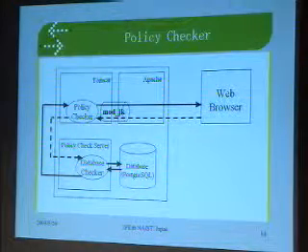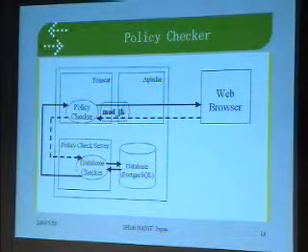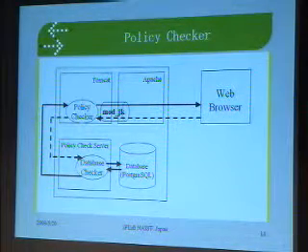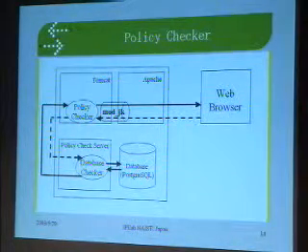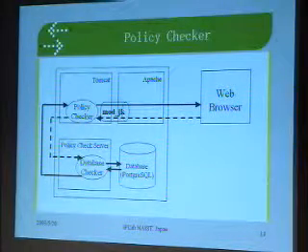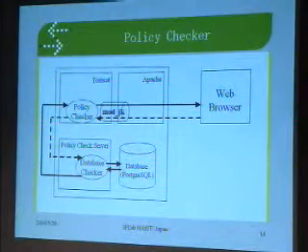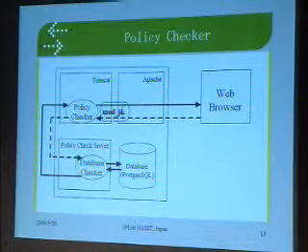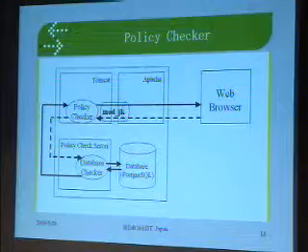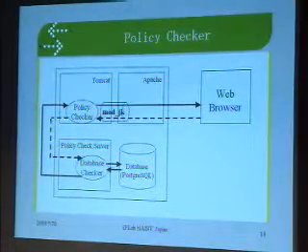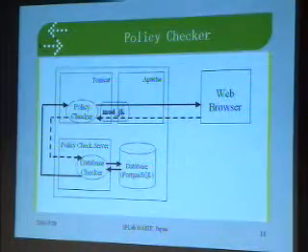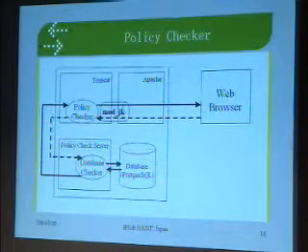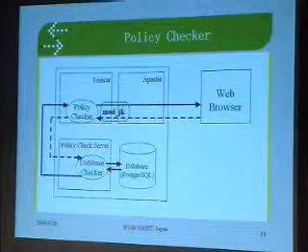Policy checker creates an AS object from the input policy and transmits it to database checker. Then database checker examines consistency between the input policy and the peer AS's policy. Database checker returns the collected information of inconsistency to policy checker. Policy checker generates an HTML document from the result of examination and displays it on the operator's web browser.